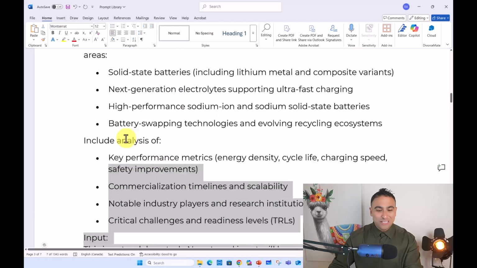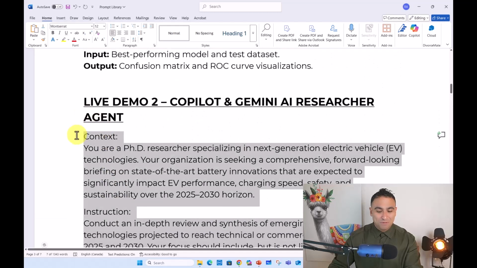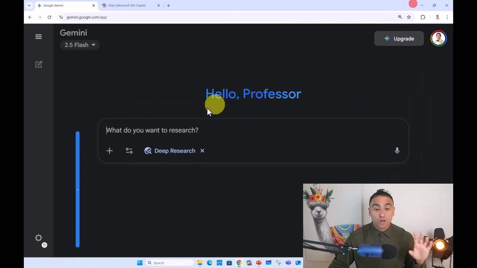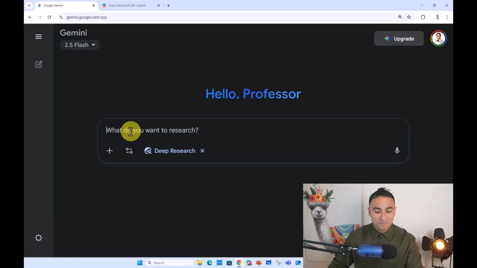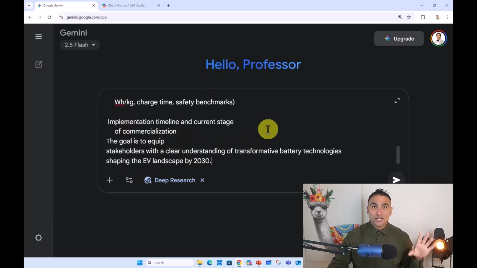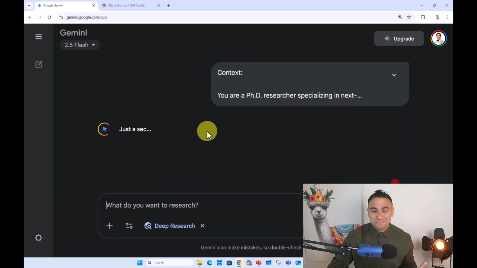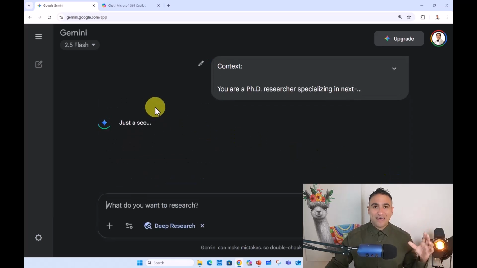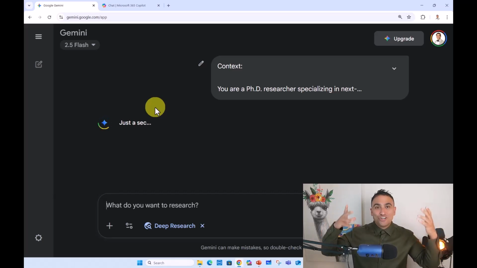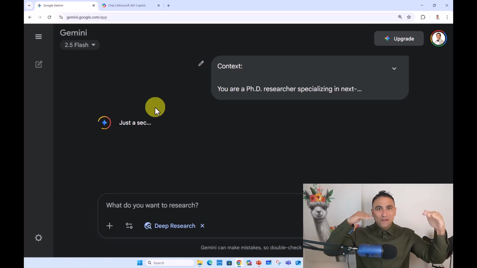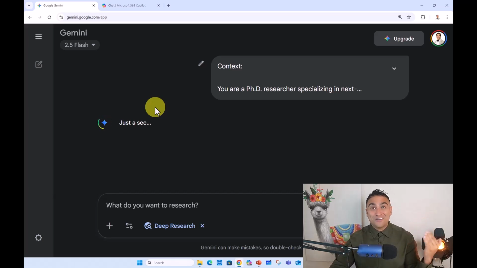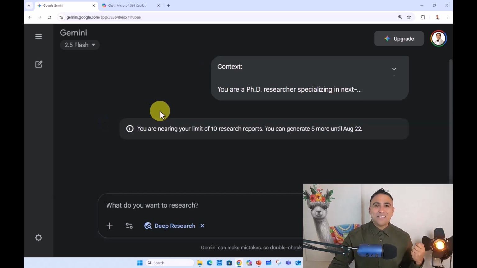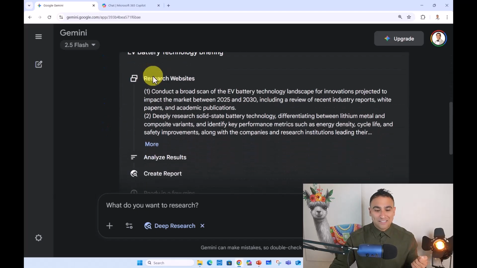So really all you need to do is to copy that prompt, and please note that I'm going to include all these different prompts here in the course package. So you can just paste it here and click run. And what you see right now is that this artificial intelligence agent is going to create a plan. So it's going to take a look at the goal. It's going to break it down into a series of tasks, and then it's going to go and execute on those tasks.